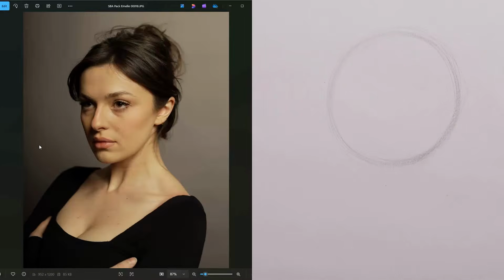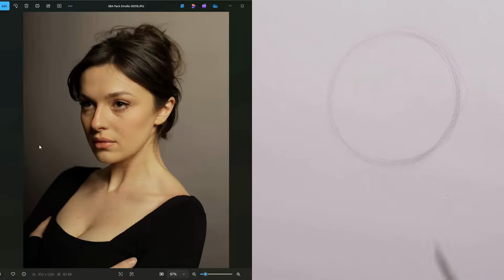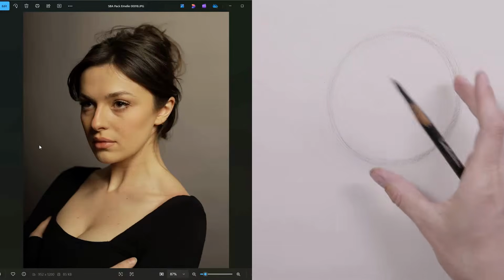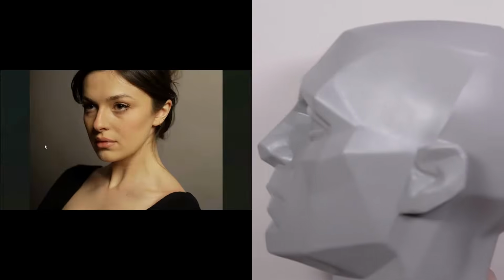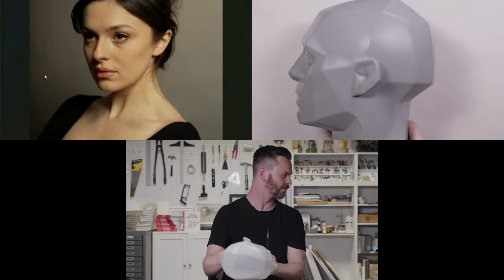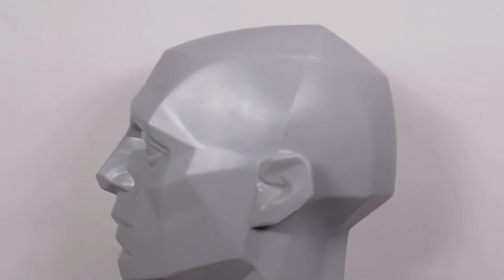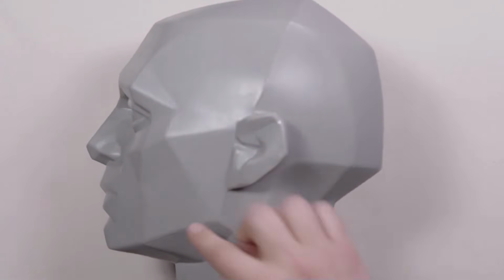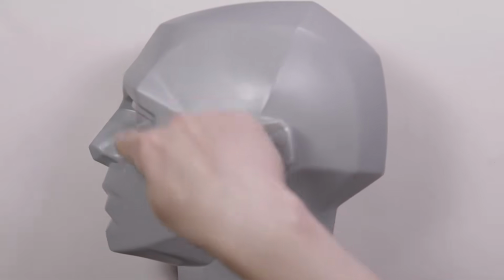All right, so Loomis method always starts with a ball. I know it looks like a circle, but it's actually a ball. You just can't tell because it's on a piece of paper. And the ball represents the cranium of the head. I guess if I were to take the Asaro head for a second, the ball is, oh my, it's too zoomed in. You're pretty zoomed in there. I know. Sorry, I need to zoom out. It fits enough. So if you just delete this jaw right here, it's this whole cranial mass.